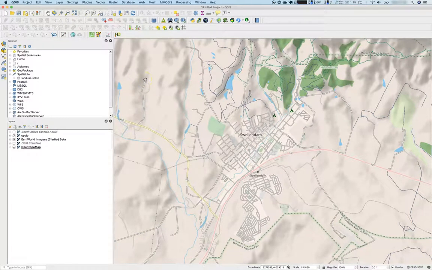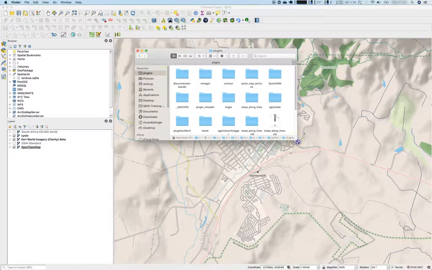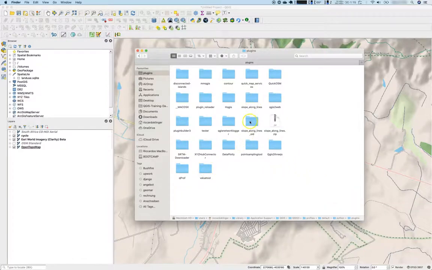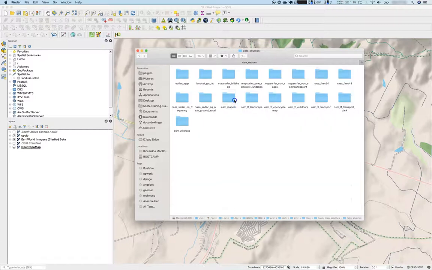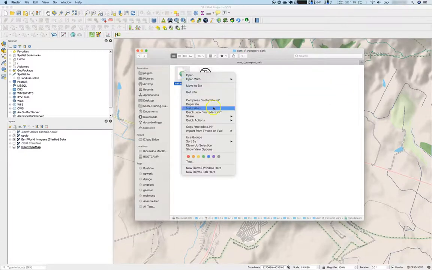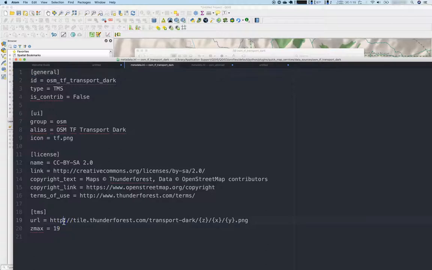And if you need to rely on secured services, then there is quite a burden with that. So open up the Finder or your Explorer and select the plugins folder for your QGIS installation. And let's go to the Quickmapservice plugin here. Then we have some data sources. And let's go with the OSM, and then there are some metadata files. We will open this up in Atom. And here you can see that the URLs are defined for all the TMS or for all the services. So if you really need to work with secured HTTPS resources, you can alter the URL in this file.